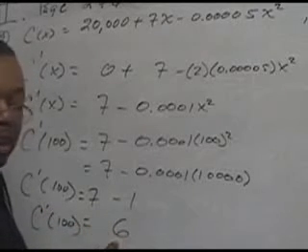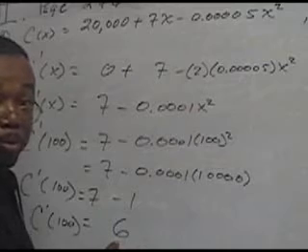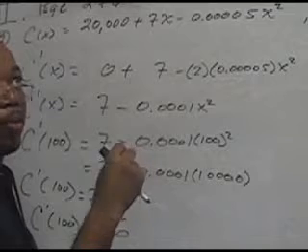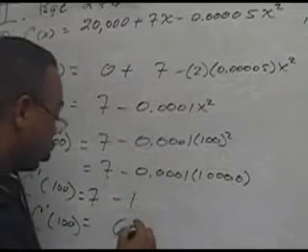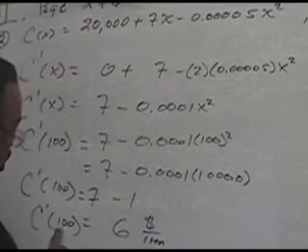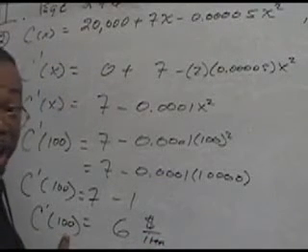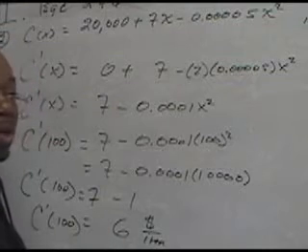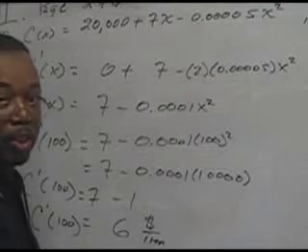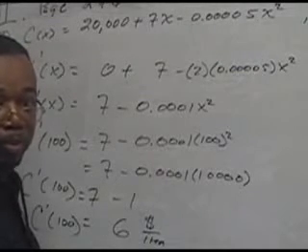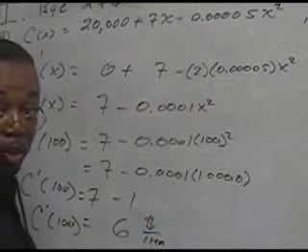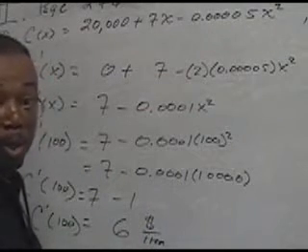So this 6 is a slope, where the input is items and the output is cost, so cost divided by items. So this is $6 per item. So when you've made 100 items, that is costing you $6 per item. So I know that the next item will cost $6 more to manufacture because I know how much it costs right now at the instant I've made 100. So to make 101, I know it's going to cost me $6 more.